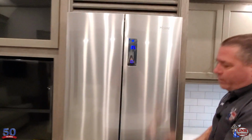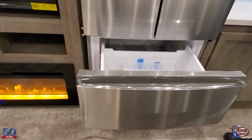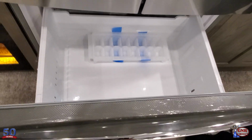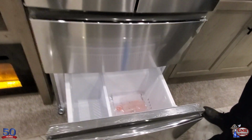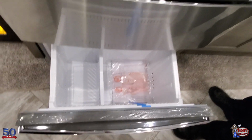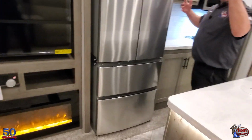All digital controls. Freezer. Okay? What I like about this, and we're big on ice out at the lake. I think a lot of people are, but we're big on ice. You can have this full of ice. You can have just ice in there because you've got a secondary freezer here for your meats, the bread, the hot dogs, whatever you need. Okay? Unbelievable. It's just residential.